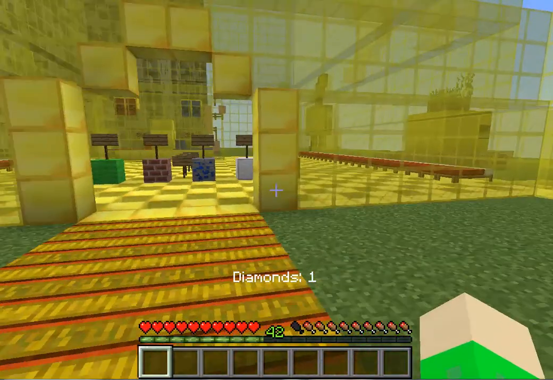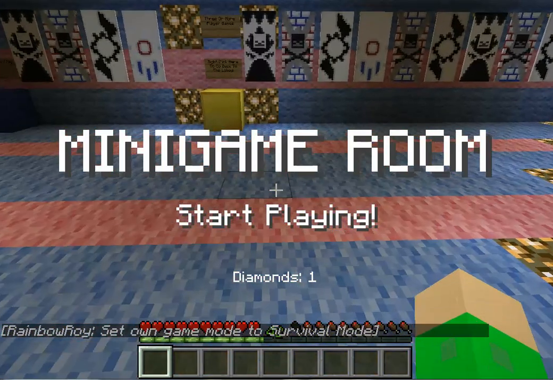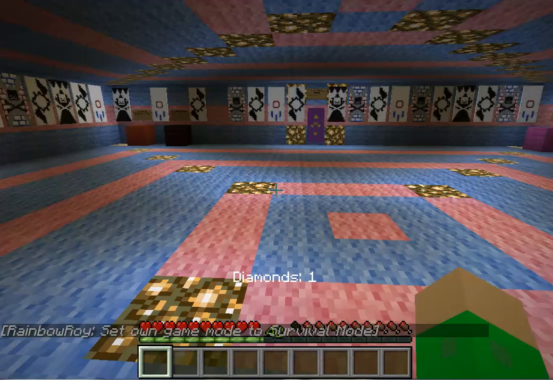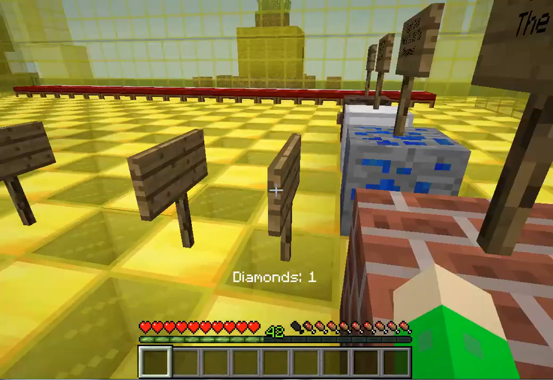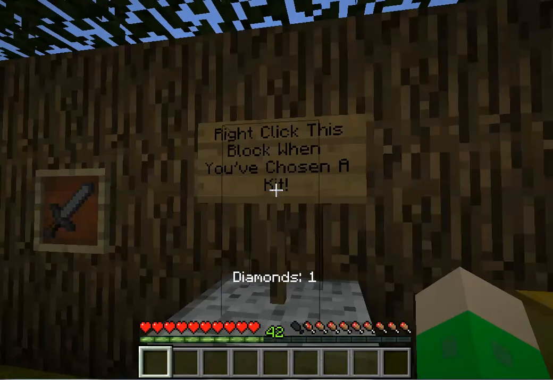So, I'm going the wrong way. Let's go into the minigame room. As you saw from the last episode, I had gone through the minigame names, but then I had to stop the video. So actually, I did not want to go in here. I wanted to go to the shop, because the first thing we'll be doing is kit PvP, My Singing Monsters themed. Right-click this block when you've chosen a kit.